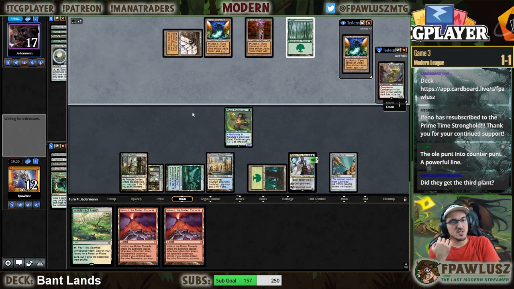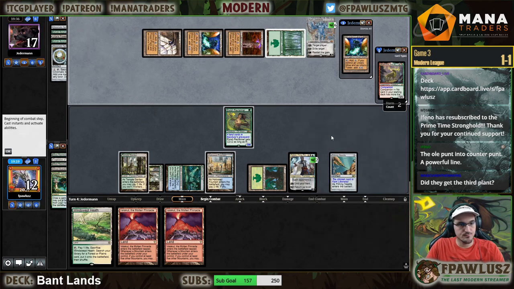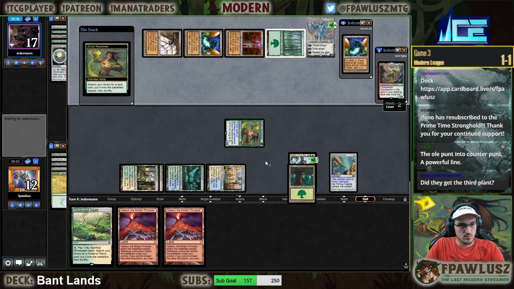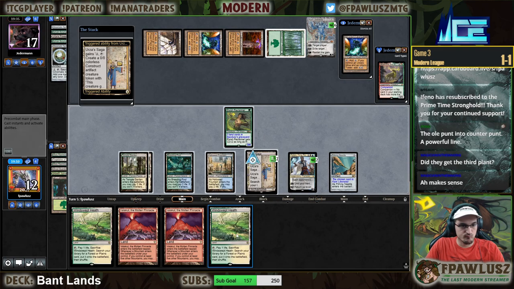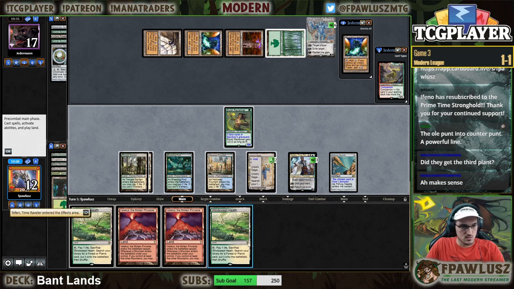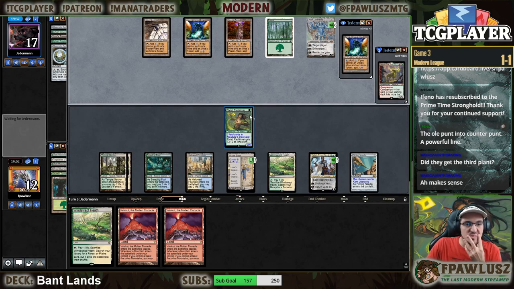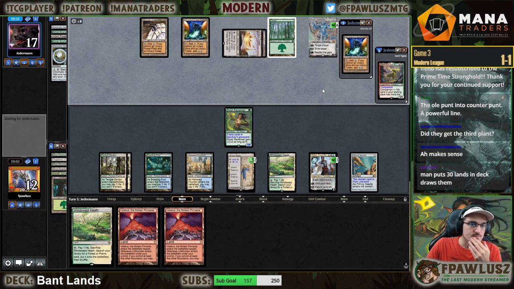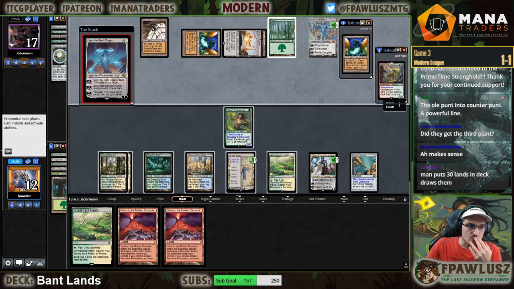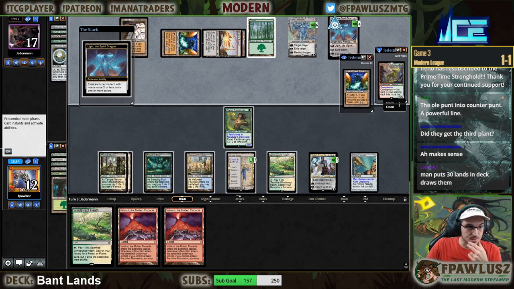So I guess if we find a Dryad off the top, maybe we can raise them. Hey. Dryad. No bueno. That is very, very no bueno. That's actually not that bad. Like, they have to mine us to kill this. Minus three.